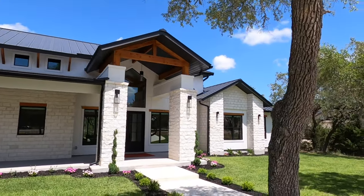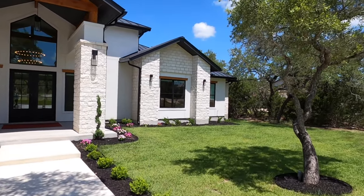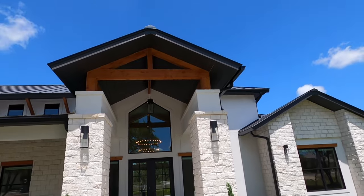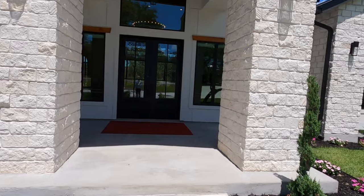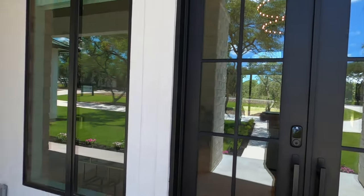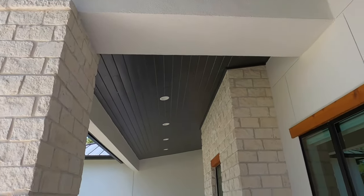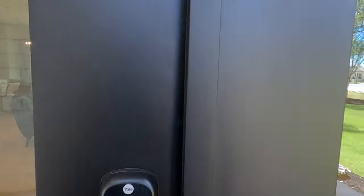This house is almost 4,100 square feet. It is a model home, so they're definitely showcasing everything they can do. But just look at that entrance — that is really nice. Gabriel is a very attention-to-detail person, so he is very involved in the build process. This is what you really want your custom home builder to do.